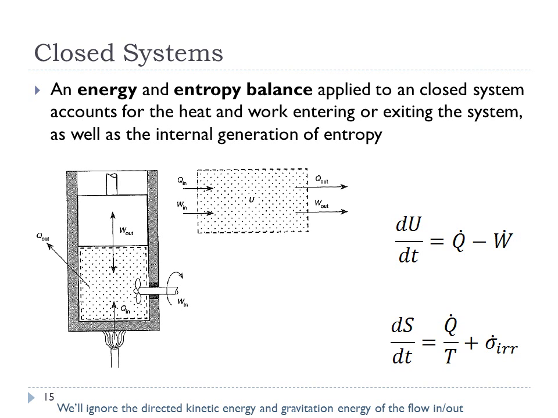And the second law, the one thing about the second law is that sigma dot irreversible can only be positive or zero. dS by dt can be either positive or negative. Q dot over T can be positive or negative. But what the second law of thermodynamics is really stating is that sigma dot irreversible has to be positive or zero. That's what I was saying before. In the turning of nickels, you can only increase the number of coins.